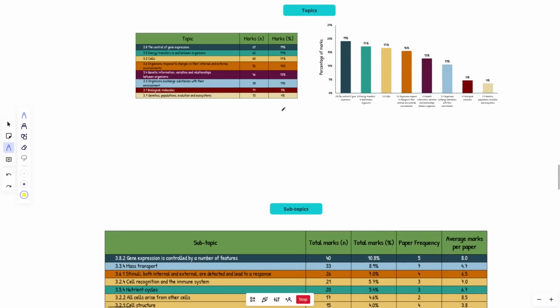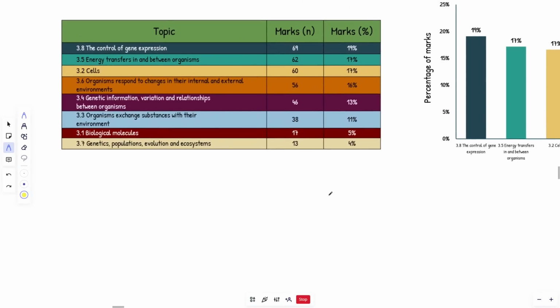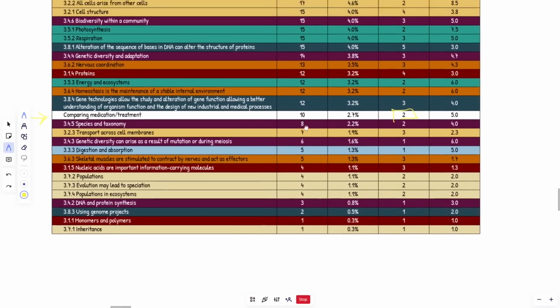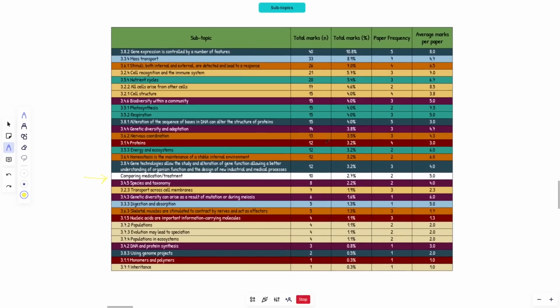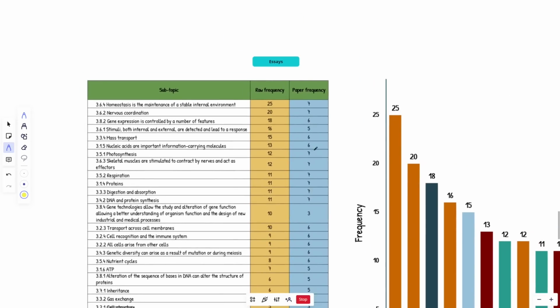So if you added these marks up yourself, I don't think any of you guys are going to be nerdy enough to do that. But if you do, you'll notice that there are 10 marks missing, and these are the 10 marks. All right, cool. So yeah, I'm not going to spend any more time here. Work through this yourself. This is what paper three looks like so far. Let's go on to the essays.